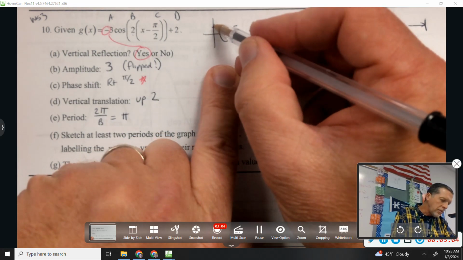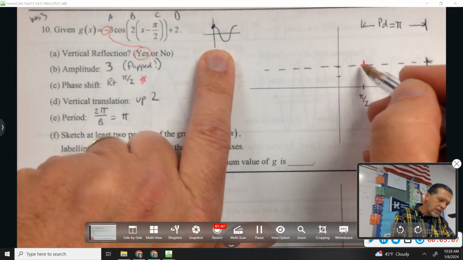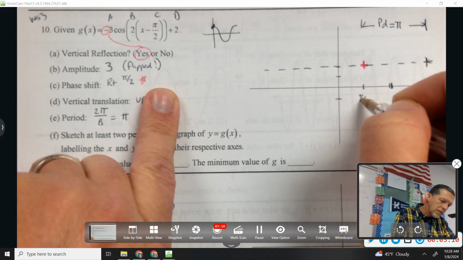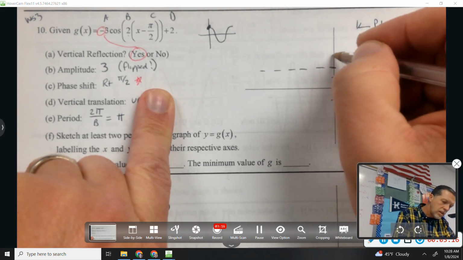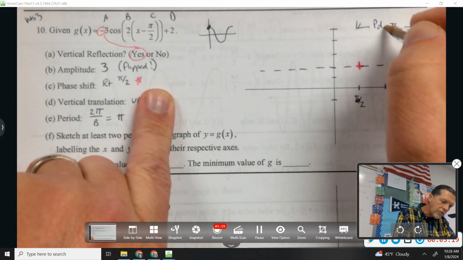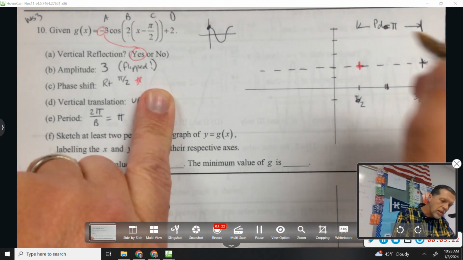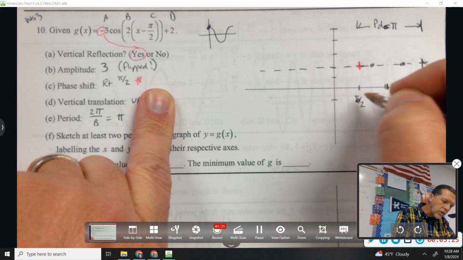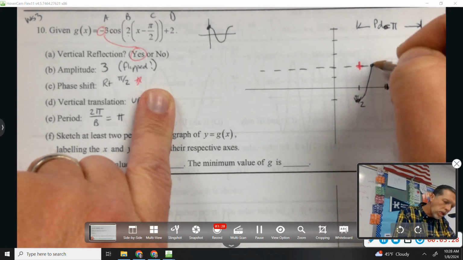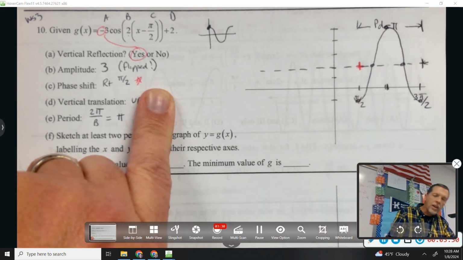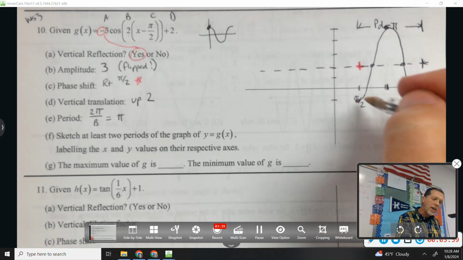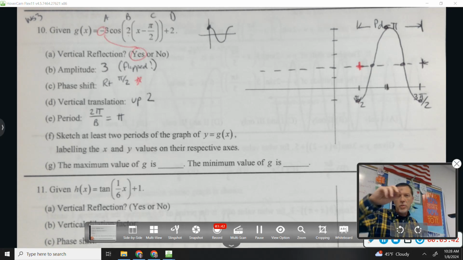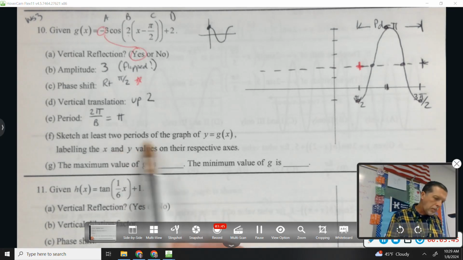So normally I start at a maximum, but this has been flipped over, so I'm going to start at a minimum, which means I'll start over at a minimum. And halfway in between, I'll be at a maximum. And halfway in between there, I'll be at the 0. Again, try not to do connect the dots where it's just a giant V. To help with that, you can think about concave up, concave down. That helps you put a curve on there. I'm trying to put that -1.